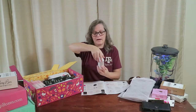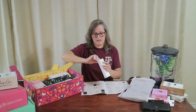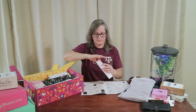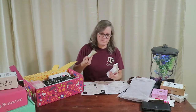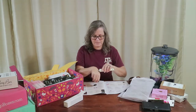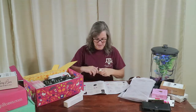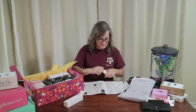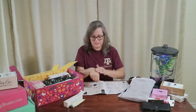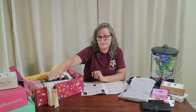I got this Grown Alchemist Day Cream with Camellia, Geranium, and Blossom. It is a facial cream — feels really nice. I'm almost out of what I currently use, so I was looking forward to getting that. The smell is nice, goes in pretty good, not greasy. I have really dry skin, so this is the Grown Alchemist Day Cream for $49.